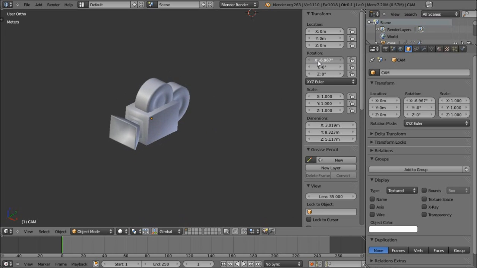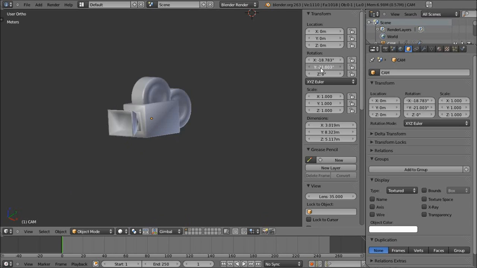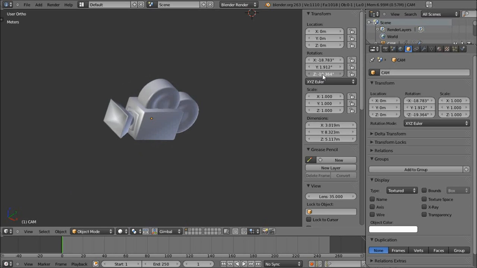Now I am changing the x-axis. If you can see, the x-axis for this camera object is like this, which is also matching the global axis. Now if I change the y-axis, it is like this, and if I change the z-axis, it is like this. If I select the camera and turn the gizmo on, you will see the current gizmo. I have set the gizmo to gimbal so that you can see the exact representation better.